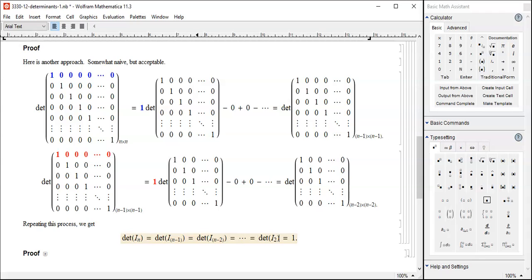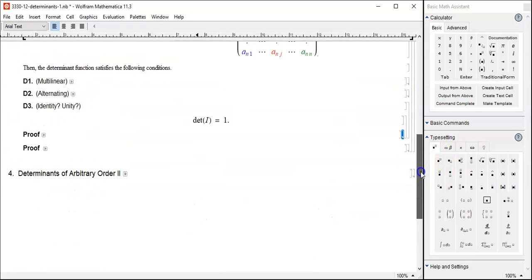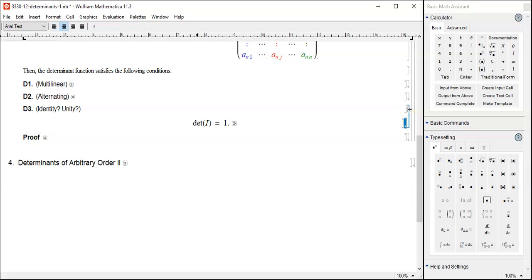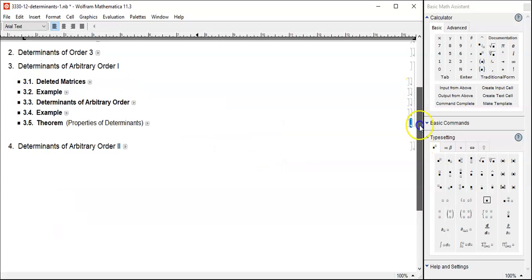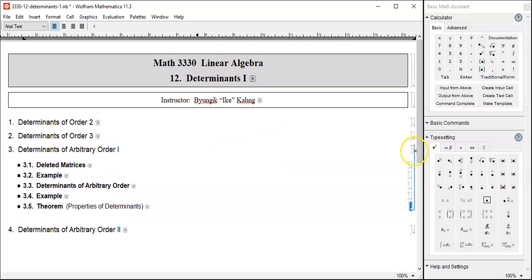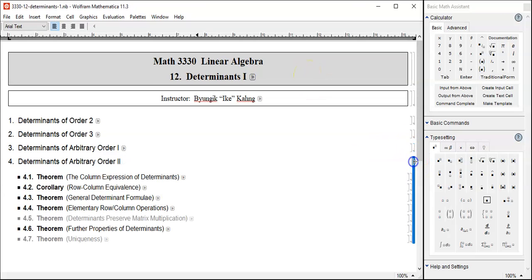If you want to be even more precise, then you can do it like this. You can go down to the determinant of the identity matrix of dimension 1, which is just 1, the real number 1. Okay, that's actually a complete proof. A little bit naive, yes, I have to say that I didn't use mathematical induction to the full detail, but still acceptable. Now let's go to the next section.